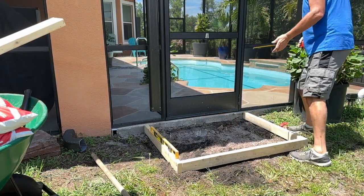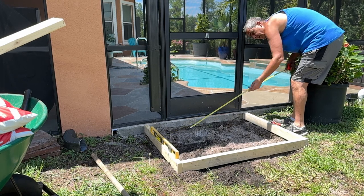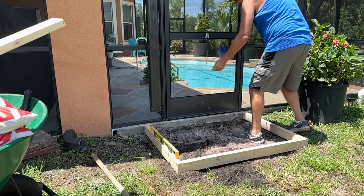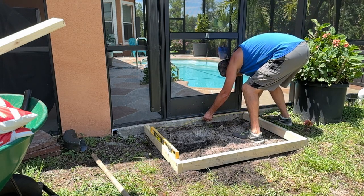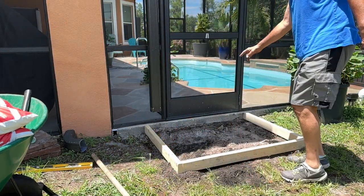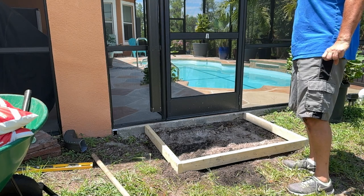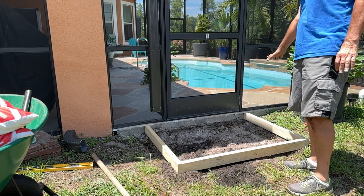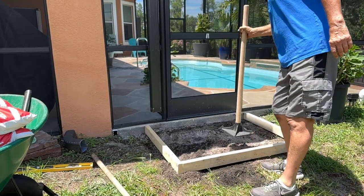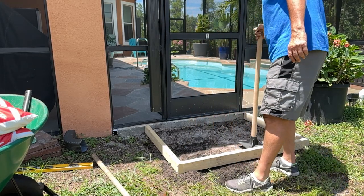Okay, so the next thing I wanna check is there should be about 46 inches, I believe is what I cut it, somewhere around there. Yeah, let's start here. Okay. Yep, 46 inches. Okay, so those dimensions are good. Now, okay, so we got 46 inches at both ends, 46 inches wide. I've got it butted up against the existing. And now what we're gonna do is we're going to add some dirt because this isn't the depth I want it. Back that down a little bit.